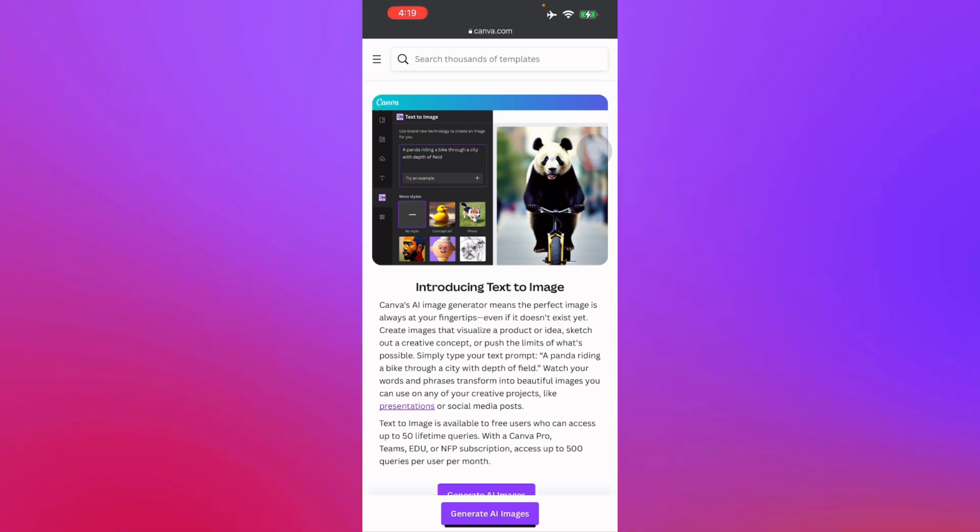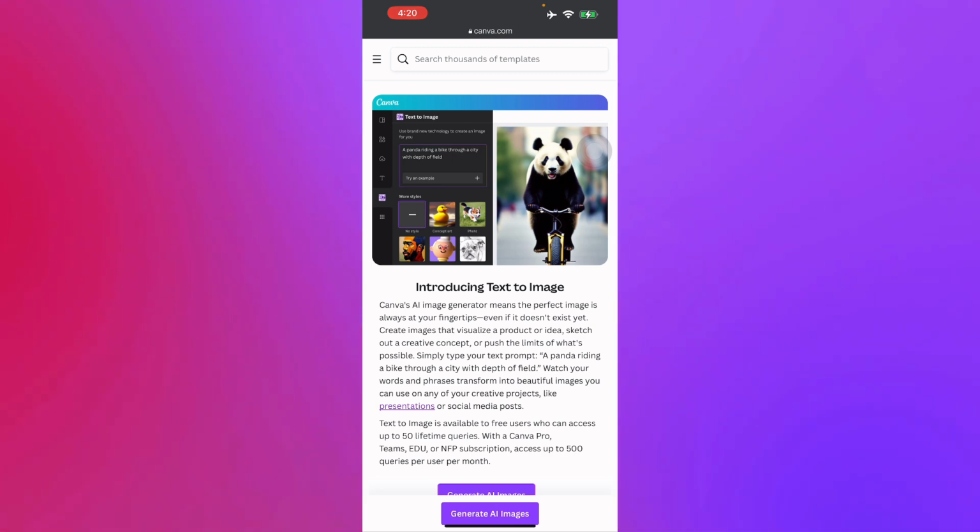So perhaps you want to know what Canva is. Canva basically is an Australian global multinational graphic design platform that is used to create social media graphics and presentations. It is widely used in the whole wide world for graphic information. So basically, here in Canva, you can do a lot of things, from marketing to presentations in school or in your work.